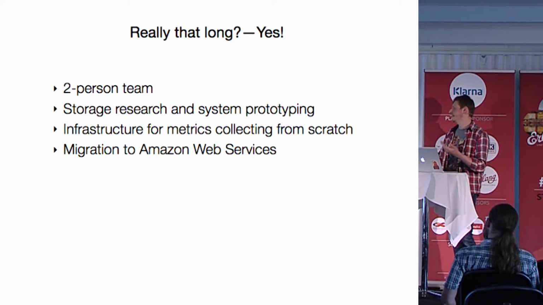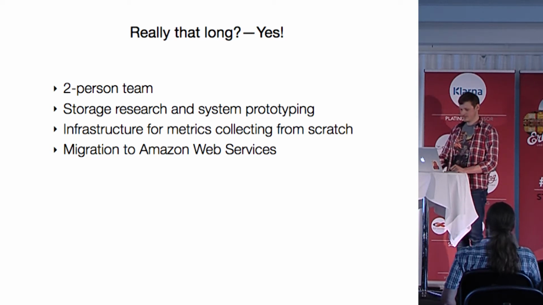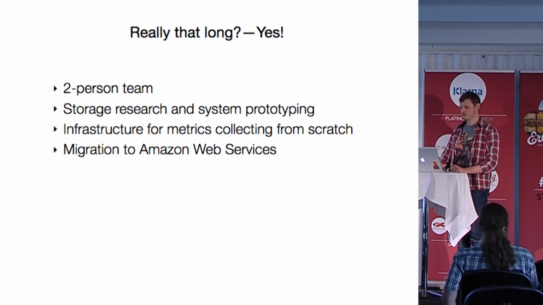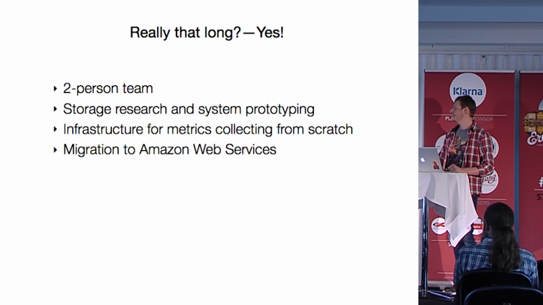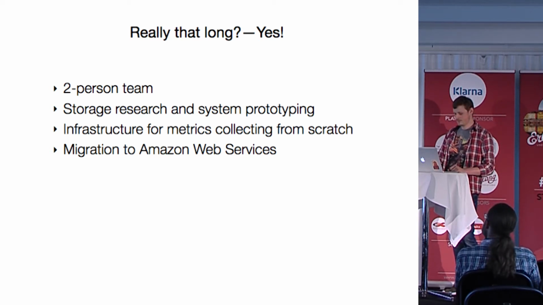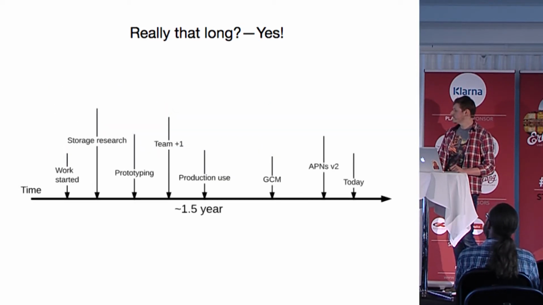And extra problems. We have no metrics. At this stage, we had no metrics, and this means how can you improve something that you can't measure? That's why we also built a system for metrics collection. And at the same time, we migrated to Amazon Web Services. And still, it took some time. This is the same representation, but with some really important events that happened during this rewrite.